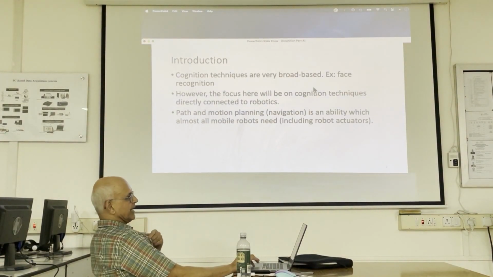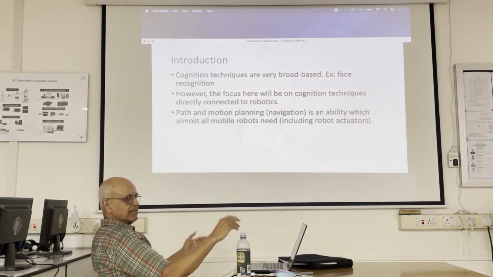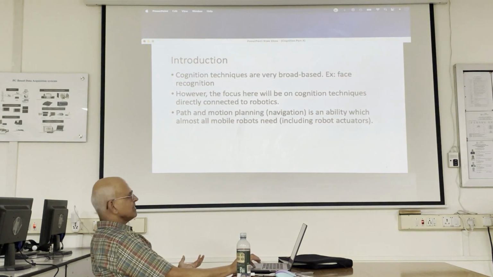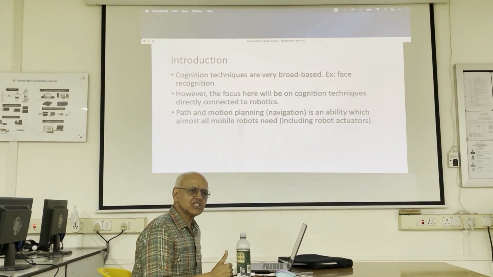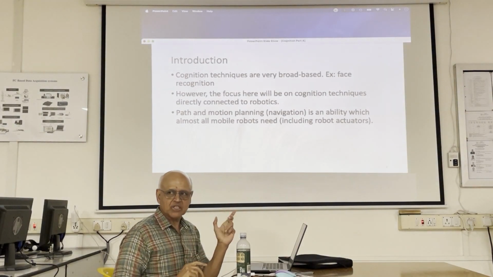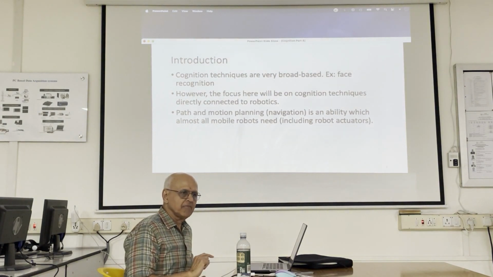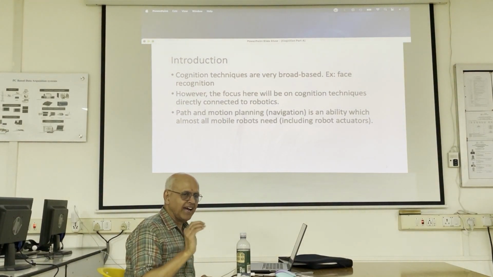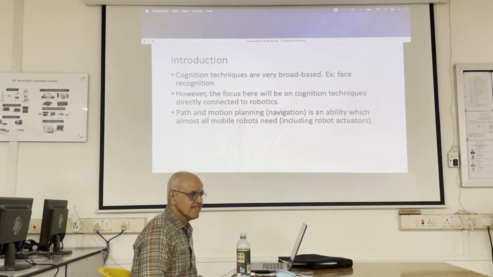So we have to first realize that cognition is kind of an endless topic, because you can throw in face recognition, right? But that's not specific to robotics. There's no point in talking about face recognition because certainly it's a good example of cognition, but why is it particular to robotics? So we want to use topics that are particular to robotics. So eventually we settle on path planning, because every robot that moves has to do path planning, right? So why do they call it recognition? Why not just call it cognition?